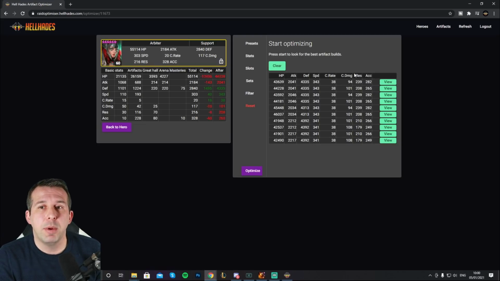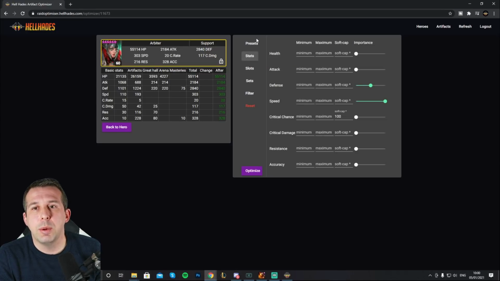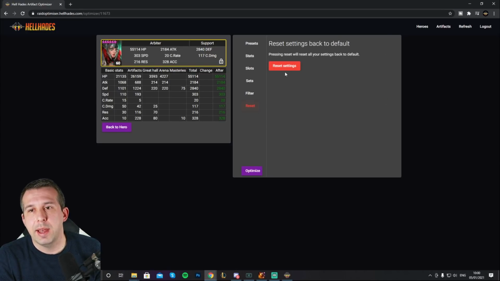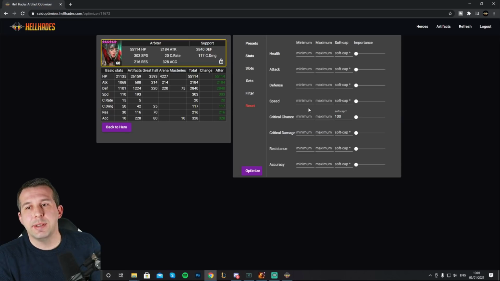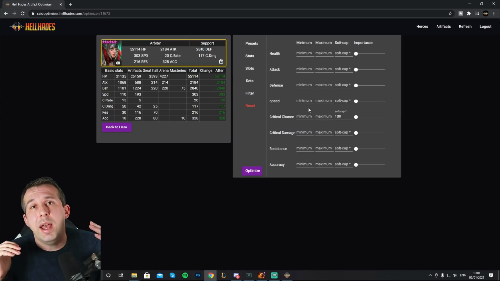So just bear in mind, I always say start basic with what you want and then tweak up from there. So let's clear that and do one without a preset. Let's reset everything, reset settings, which takes us back to a fresh canvas, ignore the presets, and then we go into stats. This is where people are probably having the most trouble right now.